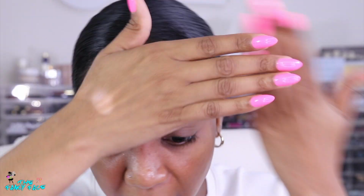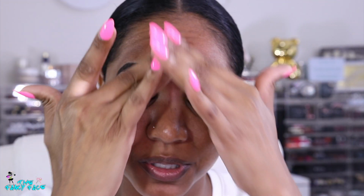And I don't even really like this for my skin. A lot of people love this. I'm just using it because I already have it, and I gotta use it up. So yeah, I think maybe dry and normal skin will appreciate this a lot more than I do because I have oily skin. There are just not a lot of moisturizers and primers that I fall in love with, because they just get too greasy for me. And I think this is a very heavy moisturizer. But since I'm not going anywhere or wearing this for too long, I'm just gonna roll with it.